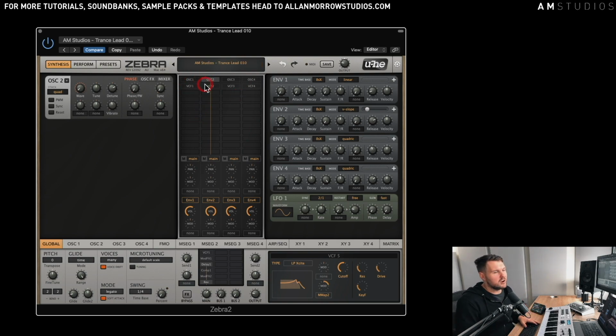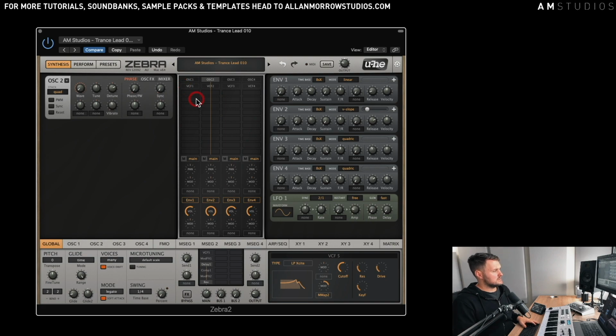Now, it obviously didn't start off this organized as I was building it, I was just getting ideas together, but you can see here I've got oscillator 1, which is lower down the frequency, and then as we go up the frequency, in my brain it just gives me a little bit more tidiness. And then each of the oscillators goes to its relative filter. So oscillator 1 goes into filter 1, oscillator 2 into filter 2, and vice versa. And then the same with the envelopes: oscillator 1 going into envelope 1, oscillator 2, envelope 2, etc.